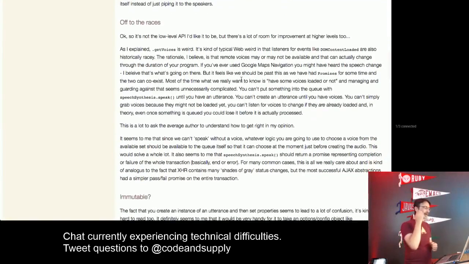I also think that getVoices is just really weird. It's so easy to miss the moment where your voices are available, and it seems to be not entirely accurate everywhere. The other thing that's weird is that they can actually change, right? Because like you were saying, are they local or are they remote? If you're using a remote voice and suddenly you're traveling, that remote voice is no longer available, now what, right?